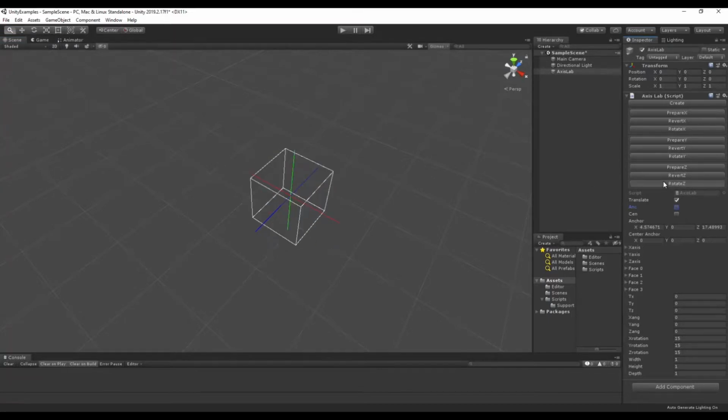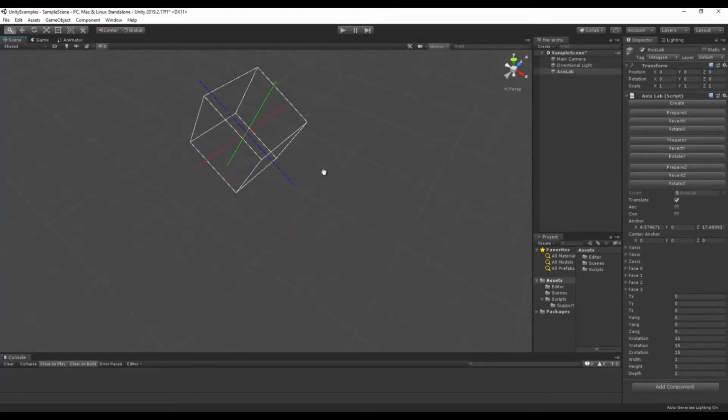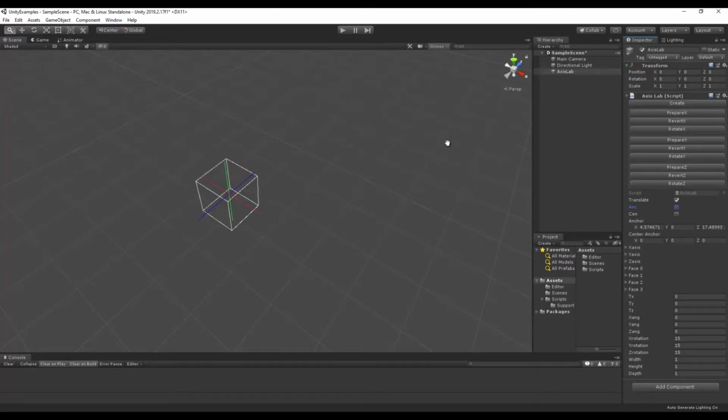Now our Z is rotating around the Z. The blue line is the Z. And rotate our Y, rotating around our green line. Now if we, whoa, see what's happening here. When we prepare for our rotation, notice that it goes back to the 0 world. Now if we revert our Y, actually if we revert any of them I believe, we're back over to where it was. So now, boom, we should be good.